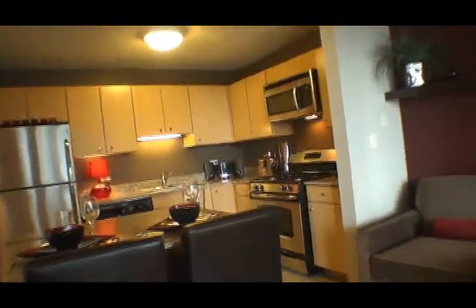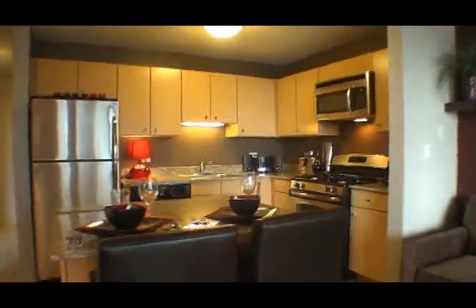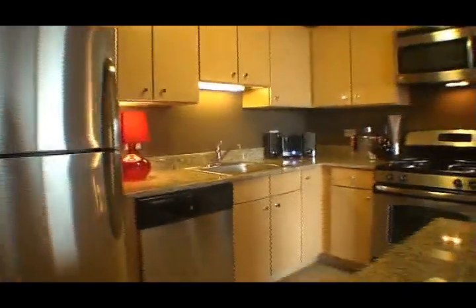Back inside, the kitchen looks like it's the same basic finish as what we saw in the convertible — stainless steel, full granite, tile kitchens, bath, and entryways. You have a separate bedroom with great closet space and nice big walk-in closets. Full floor-to-ceiling windows give you lots of light. The bath is located right up front.